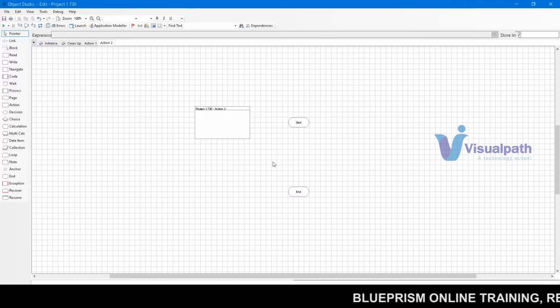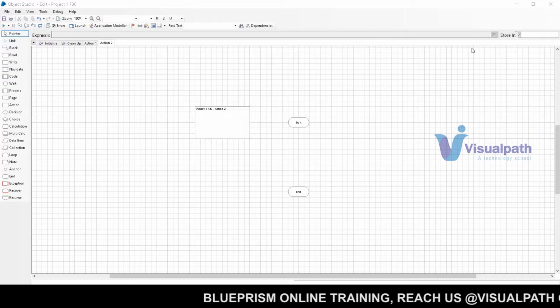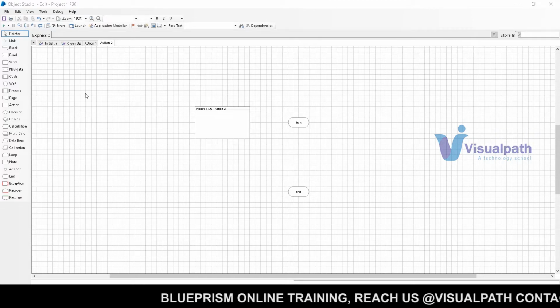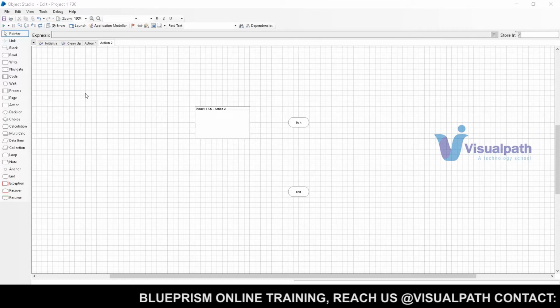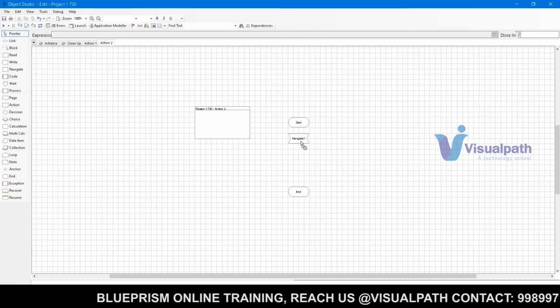So if you remember, the steps are launching an application, typing the username, typing the password, choosing the drop down and pressing on the login button. That part is not changing, so let us start doing that. So I'll drag and drop, and my first step is launch an application. The launch part will always be the same, so it's a navigate stage and then launch.